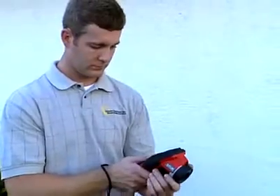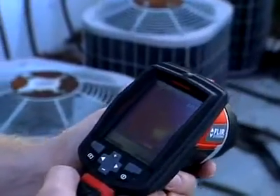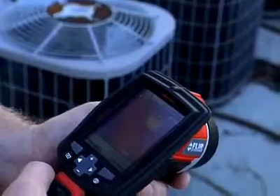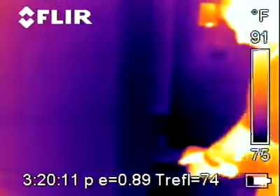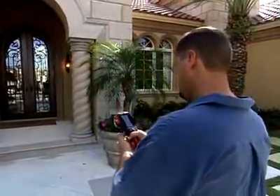A FLIR infrared camera should be part of any facility. This just makes your job a lot easier. You're able to find problems, repair them, resolve them, rather than have to react to a failed system. Money savings, bottom line — either by man hours or the amount of time that's spent on emergency breakdowns. It would be nice if the person watching after your property has the ability to see where the naked eye can't see, and maybe mitigate a loss before the loss even occurs.